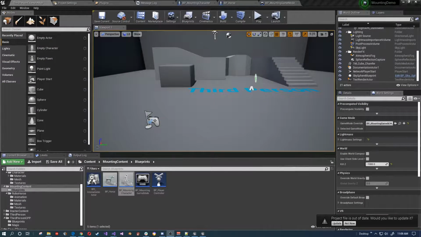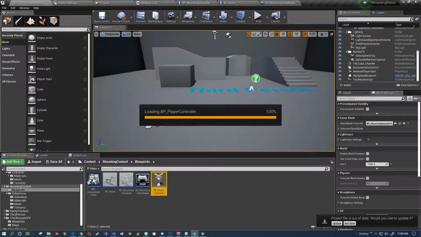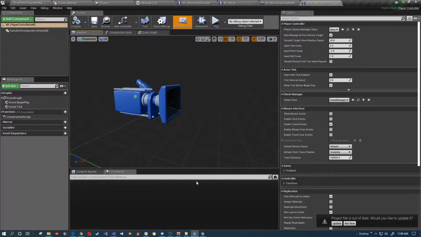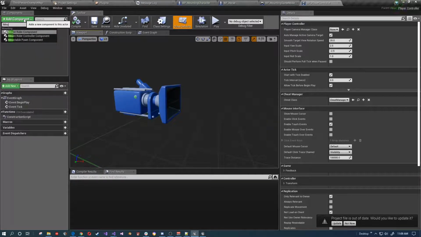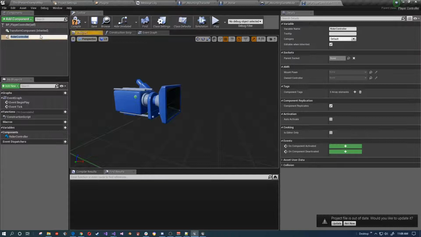Okay. So the last class we're going to set up is the player controller. Double click that. Here, we're going to add the Mount Rider controller component. Again, I'm just going to add component. You don't have to add that. I like to add it. It's my own personal thing. Okay.